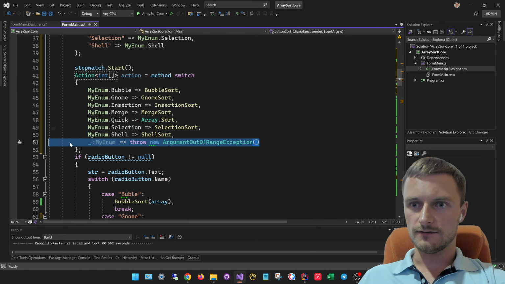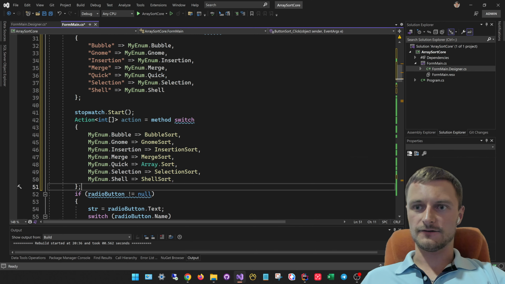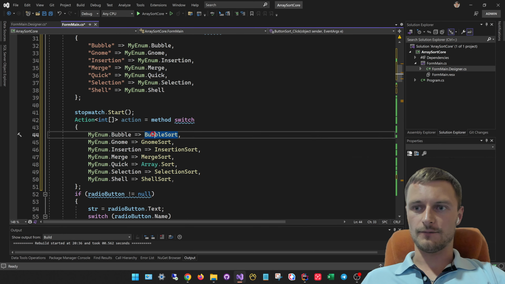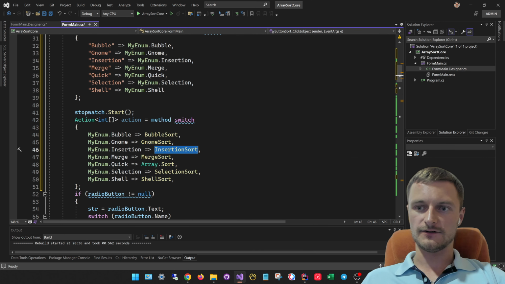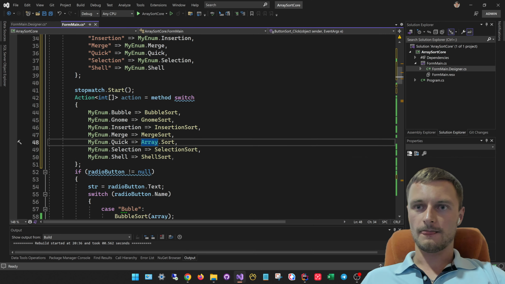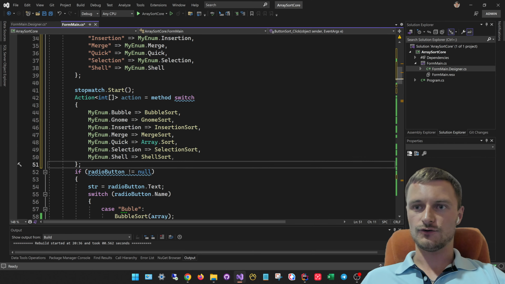So what have we altered here? We are just switching in terms of this method, and we are selecting the proper algorithm. So either it will be the bubble sort or the GNOME sort, insertion, merge, selection, and so on. And next thing, we are going to use the stopwatch start.